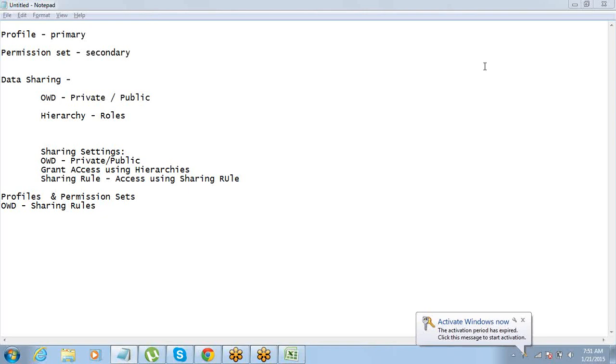Yes, sharing rule basically can be used to share data of the Canada team with the Indian team. But if you use a sharing rule, every day they have to share? No, a sharing rule is a one-time thing. Once you have defined that sharing rule, it is active until you go and remove that rule. So it's not every day that someone has to set it. Got it? So we have understood the scenario.